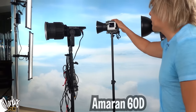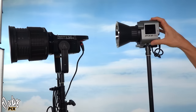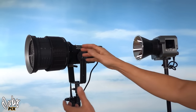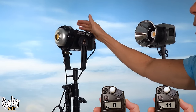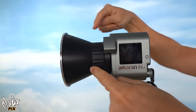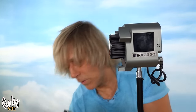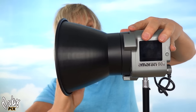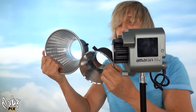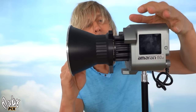Starting with this one: there's the Amaran 60D. This is by the same company that makes the Aputure 120D Mark II, but look at how far they've come — look how small this thing is. It's almost as bright as this. If the 120D Mark II has a light meter reading of 16, this one is 11, so it's one stop darker — and I'm talking about with a Fresnel. With a Fresnel this is 16; without a Fresnel the 120D Mark II is pretty much the same as this. This is actually a Bowens mount, believe it or not. These little pegs are longer so they fit into the same thing the big ones do. You can put a full-size Bowens mount modifier on here, and this little one actually concentrates the light more than the big one — you get about another half a stop of light. You can put Bowens mount stuff on here.